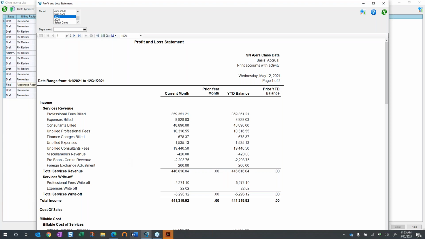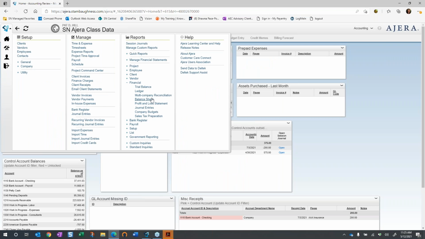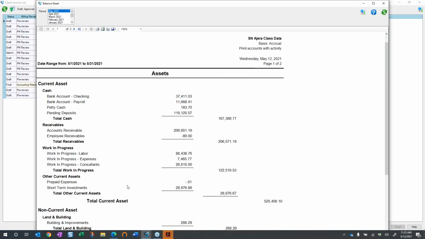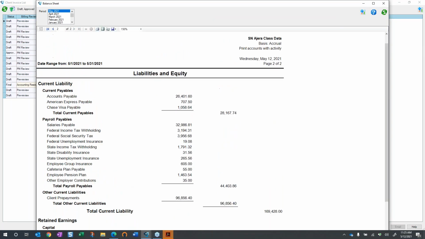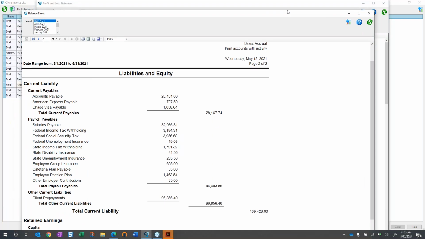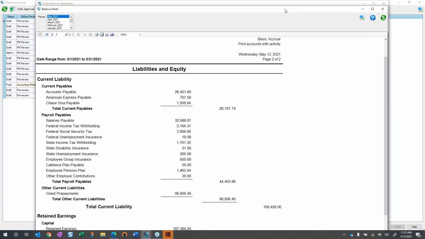Val's example of retention would be on the balance sheet. And I'm not sure if we finalized that invoice, but it would show up in our liability account.